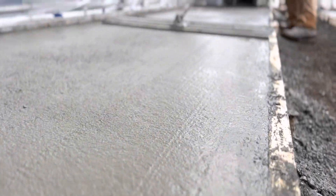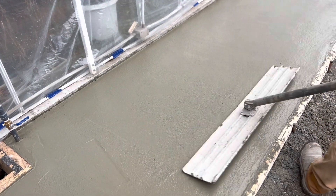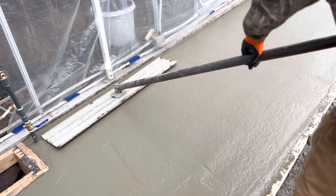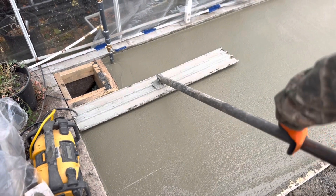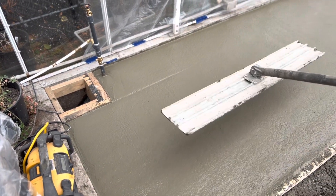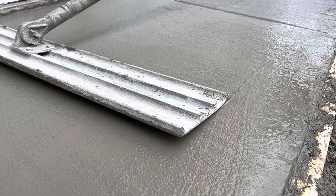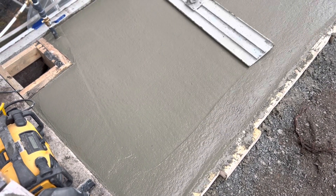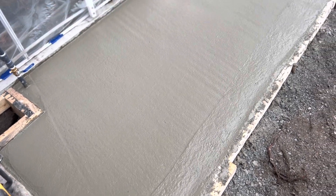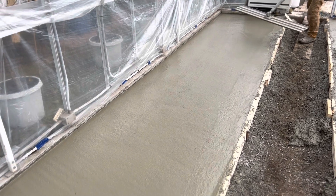After it's screeded, we start to level it off. Because it's a pretty smooth finish, we're able to do a minimal slope and still have a drain for those times when the whole thing needs to be pressure washed out. After it was roughly screeded, we used a big float to smooth it out, getting it all to the right height first and foremost, making sure we don't have any low spots and pulling it in one direction then the other for a nice smooth contour down to our lines.